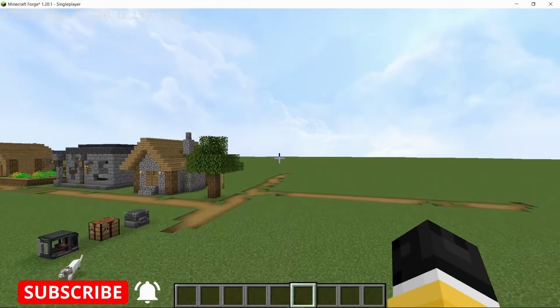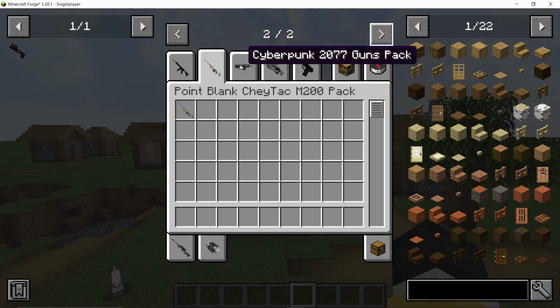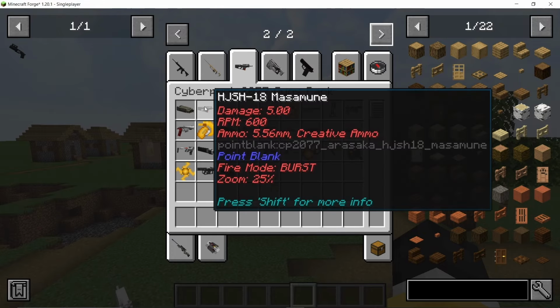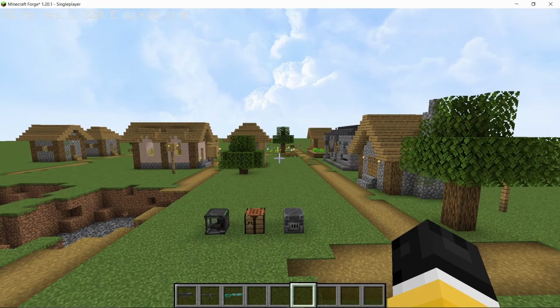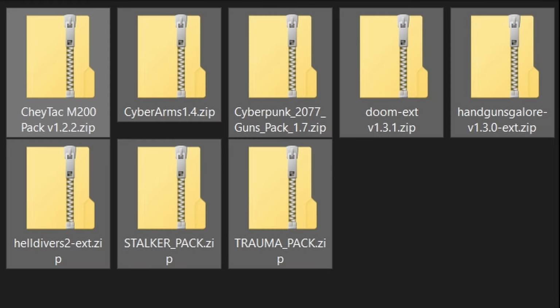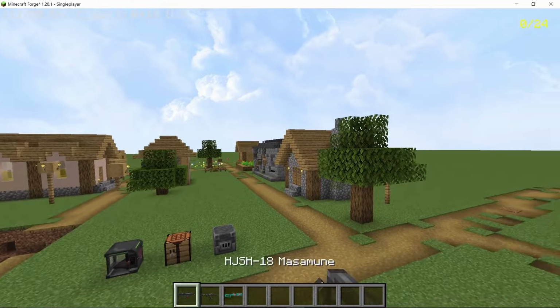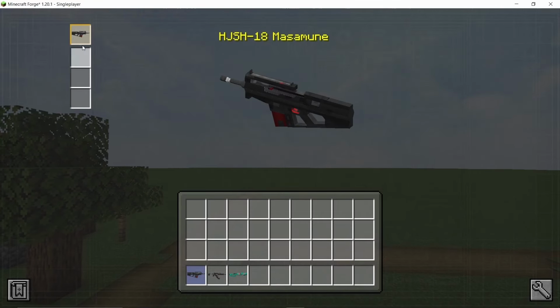Alright, now let's come to an interesting part, which is installing add-ons or content packs. So as you can see, I have a lot of content packs installed here. And how you do this is basically inside your Minecraft folder, you make a folder called point blank, everything in small. And in this point blank folder, you place down the content packs which you download from CurseForge. Once you have all of the content packs in there and you load the game, you should have all of the packs, or if they are compatible with the current version, inside your game.